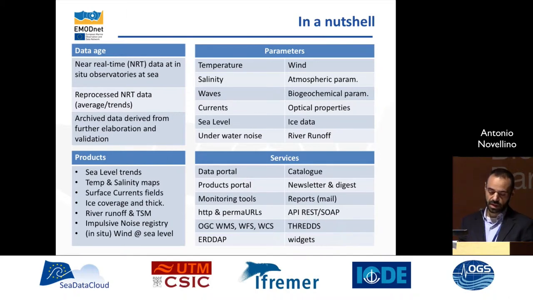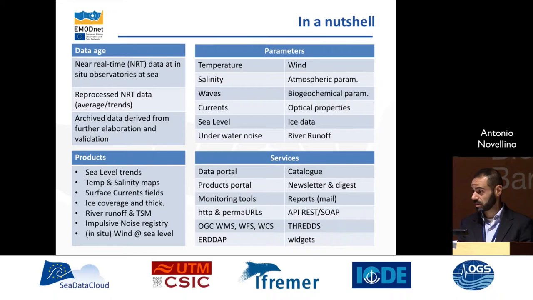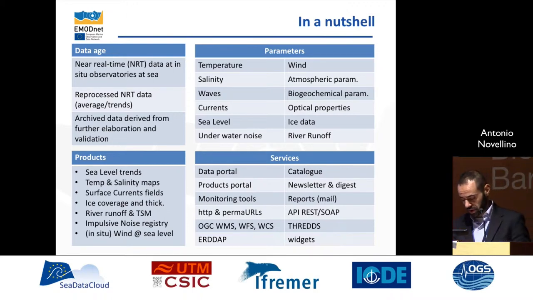On top of this data, we are also making available some products, such as trends or maps, as well as local fields or registries. We are making this data available via a GIS portal. We are making a catalogue that has been used also by the central portal to integrate the data and make some of the products available to other communities. We are also creating interoperability services such as WMS, WFS, and so on. We also started working on ERDDAP and making available widgets.